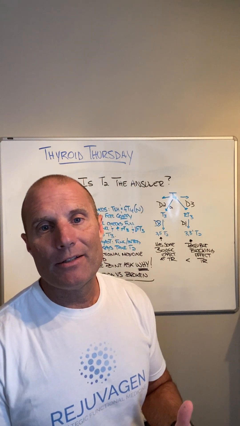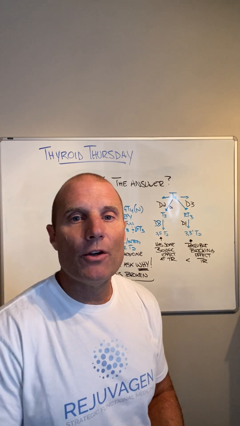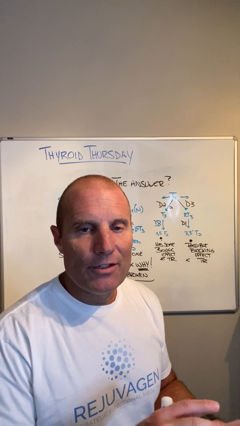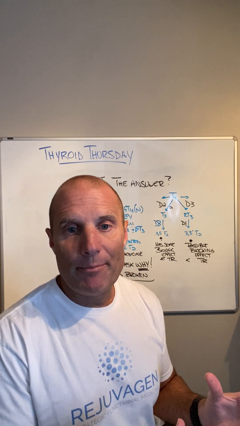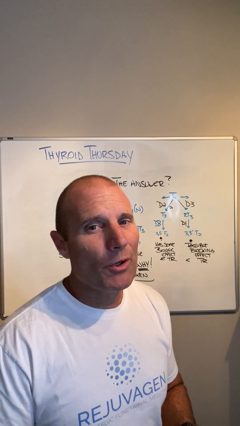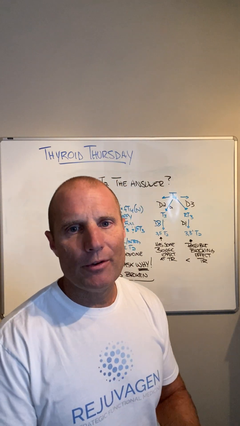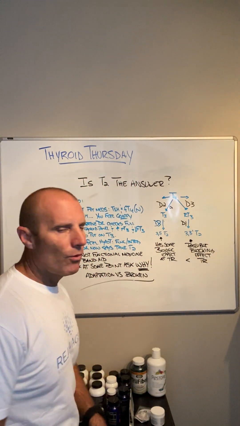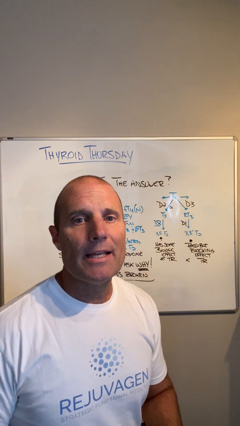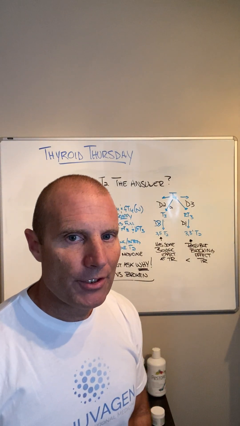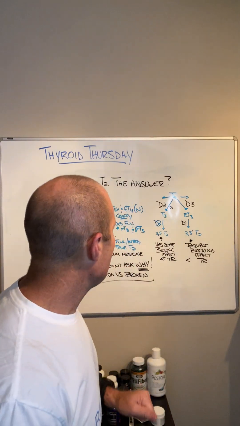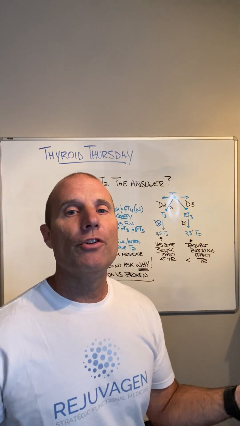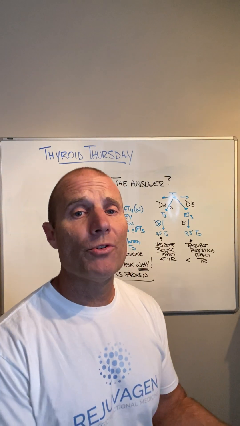People get frustrated — even though TSH is really low and T4 is high, they still don't feel well. So they head off to an integrative or functional medicine practitioner who says, well, your traditional doctor didn't run a very good panel — they didn't run thyroid antibodies. They run your thyroid antibodies, they may be positive, and they say: you don't have primary hypothyroidism, you have Hashimoto's thyroiditis, an autoimmune condition.